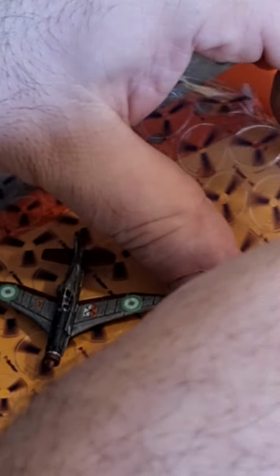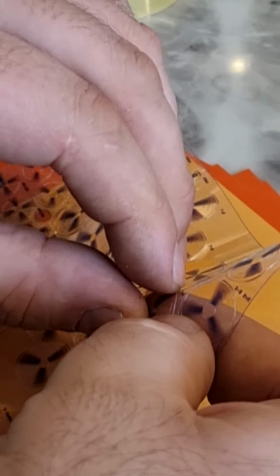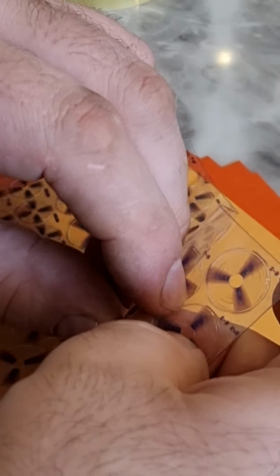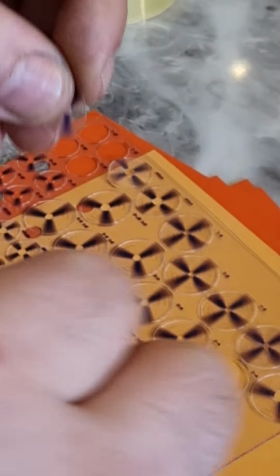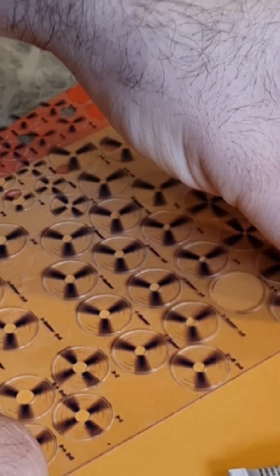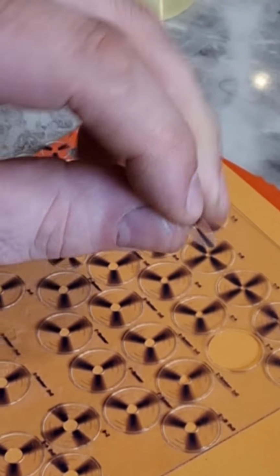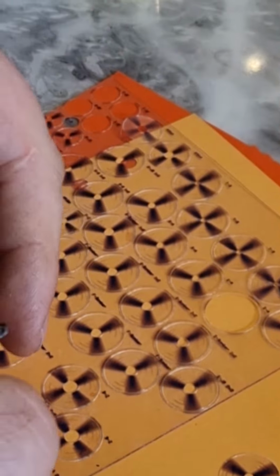Okay, first, the propellers are already pre-cut, so I just need to move it out. If I get them. Quite simple. And there's no back and front side, so it makes no difference if I add it this way or that way, so never mind.